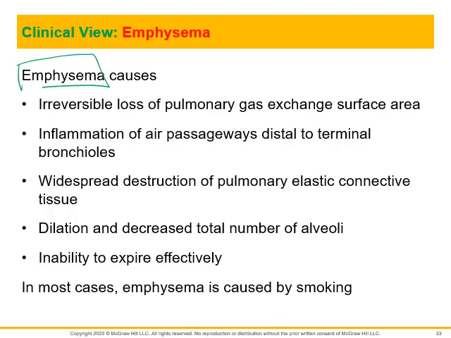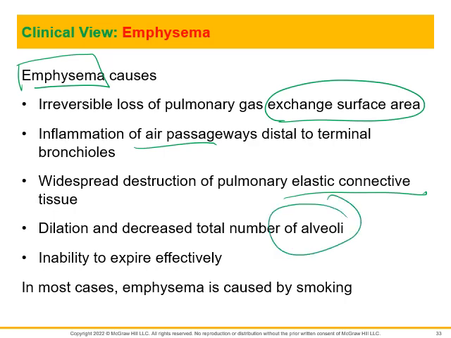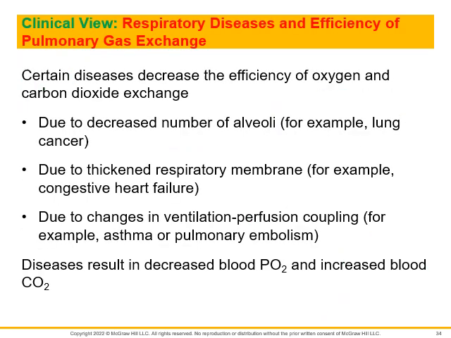So emphysema, you've somehow damaged this pulmonary gas exchange surface. You can have inflammation of the air passageways. You could have damage of the elastic connective tissue. You can have decreased total number of alveoli. Usually this is caused by smoking. Lots of respiratory diseases can affect this on multiple levels.